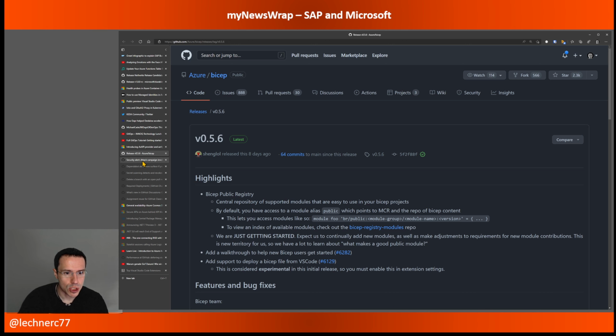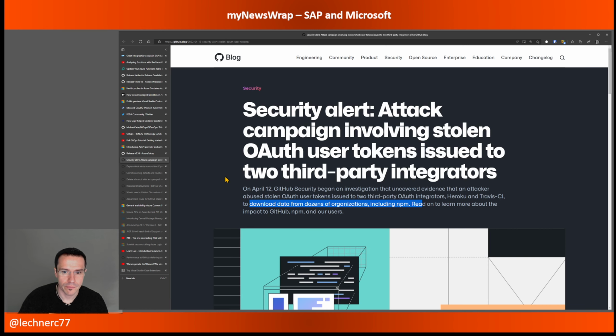And then let's switch to GitHub. First things first, there is a blog post about a security alert, and that's really important. There are stolen OAuth user tokens out there, and they were issued to third-party integrators, namely Heroku and Travis CI.